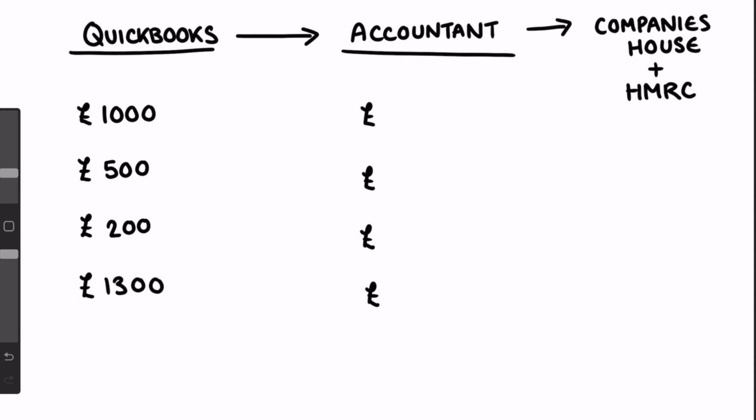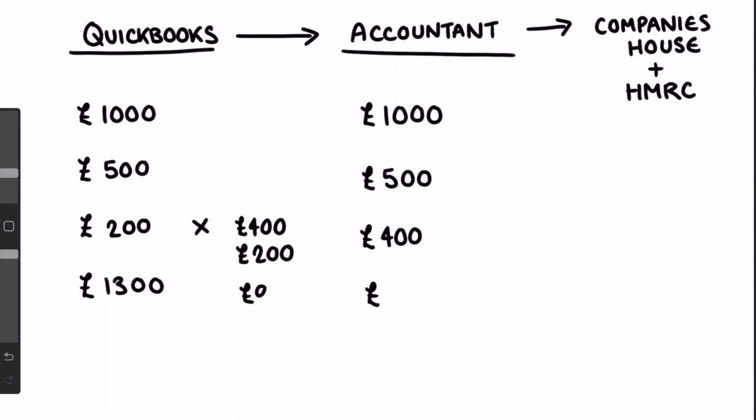Now, when your accountant's doing this work, maybe they agree that your bank should be £1,000. Maybe they're happy that you've got £500 worth of debtors, but actually when they look at your creditors, they think there's far more and there's £400 worth. And maybe they found some other adjustments as well, maybe some accruals, and there's £200 there. And by the time they've gone through looking at that information, then actually they're down to only £900 of retained earnings. And again, your accountant's put this together.